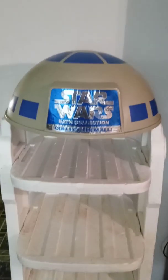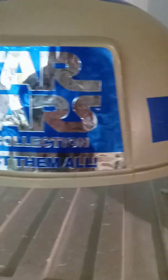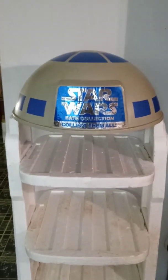Looks a lot better than it did. It's not sagging down anymore. You can kind of still see the cracks a little bit, but it is what it is. I just wanted it to be able to fit better and not sag while it's sitting on there and look like crap. So, looks good to me.